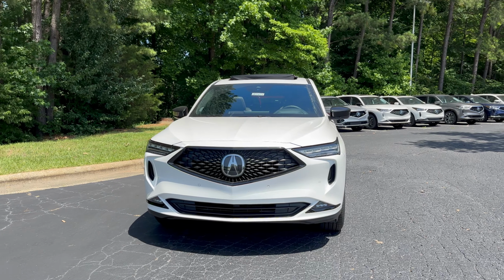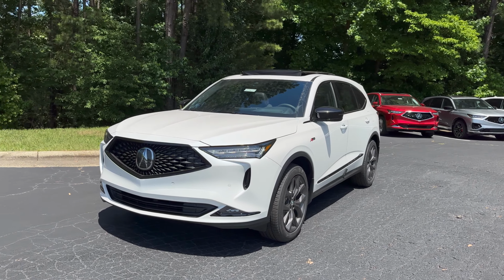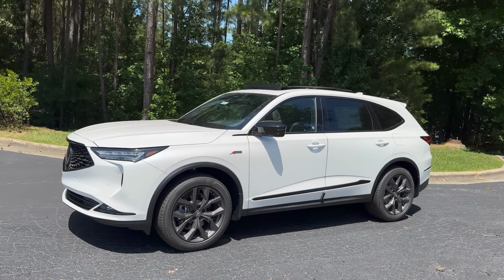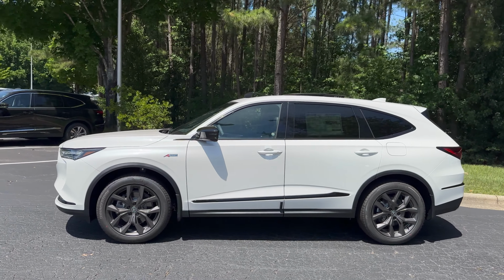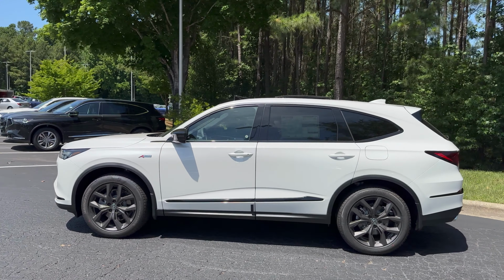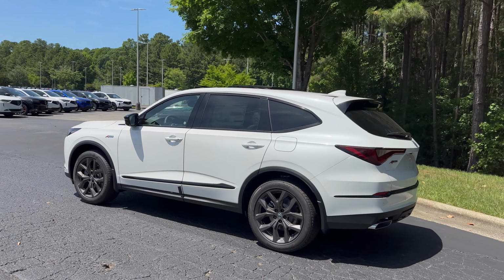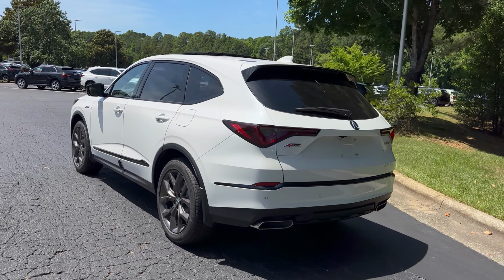Yes, my friends, platinum white pearl. This one just came off the delivery truck and they were nice enough to let me film this one. Even got to do some ASMR that I'll put on Instagram and TikTok where I was unwrapping this one, an unboxing of sorts. Look at that, beautiful profile. One of 8 different configurations that you can do. This is the all-wheel drive, the super handling all-wheel drive, and it's the A-spec.